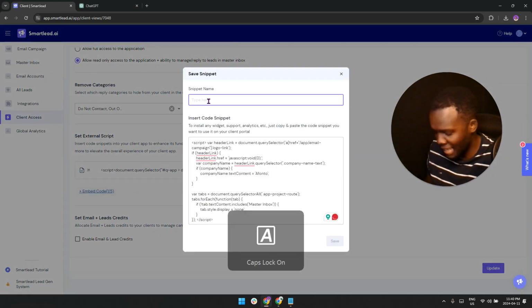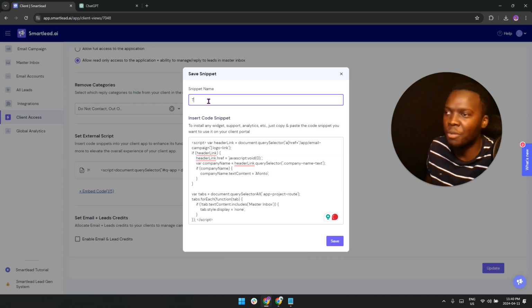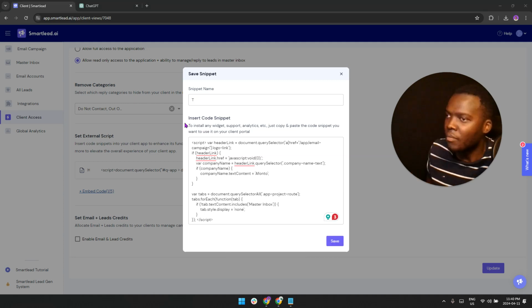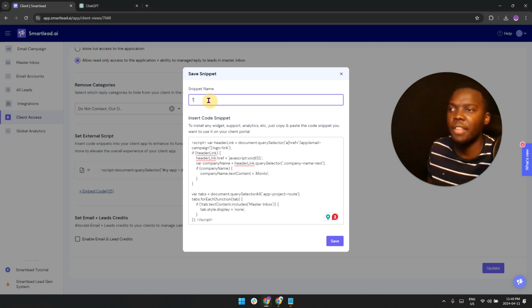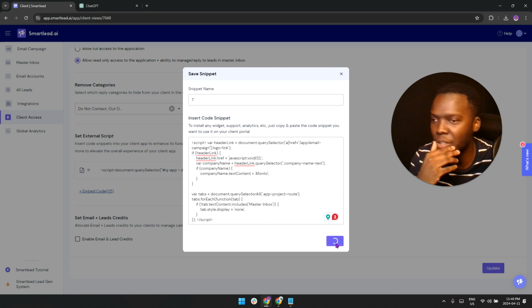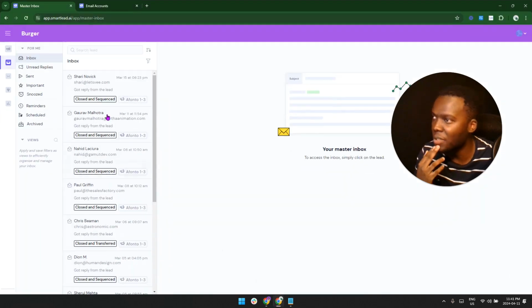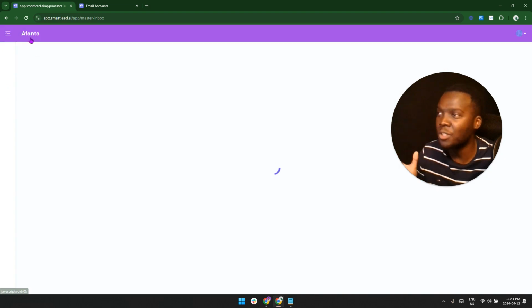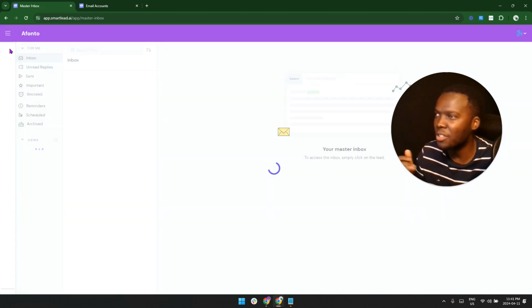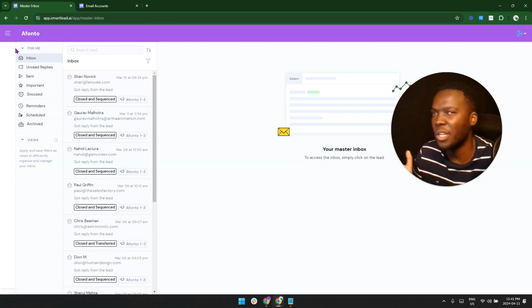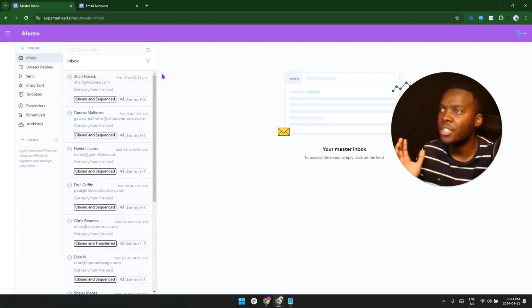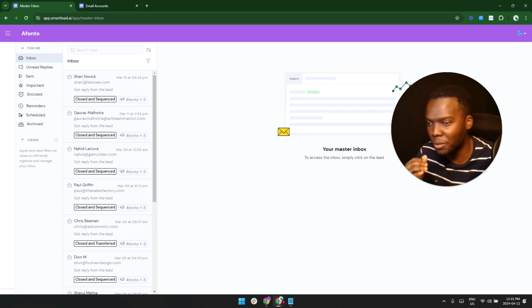And so I simply asked ChatGPT to create the code to ensure that this always happens every single time. And so if you recall, the name is Burger, and when we update it and we go back to this, instead of it being Burger, it's going to be changed back to Afonto. So now it's Afonto. It's also done that other stuff that we don't need for this demonstration. So back to the beginning.